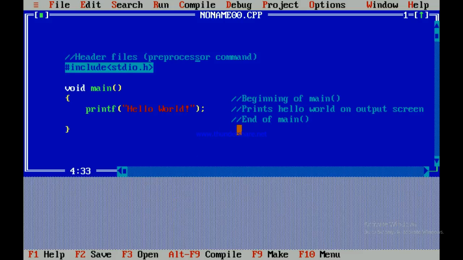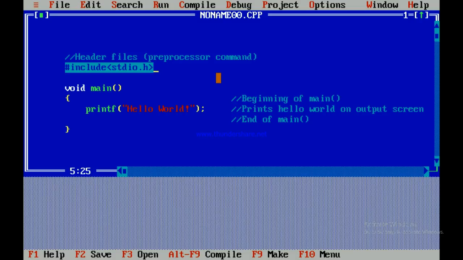So this is the first program that any book or tutorial will teach you. So I too will begin with it. This program prints hello world on the output screen. This program begins with a preprocessor command, as it is called in technical terms. There are a lot of functions already existing in the language library. Like this is the printf command, which prints anything written inside the inverted commas on the output screen.